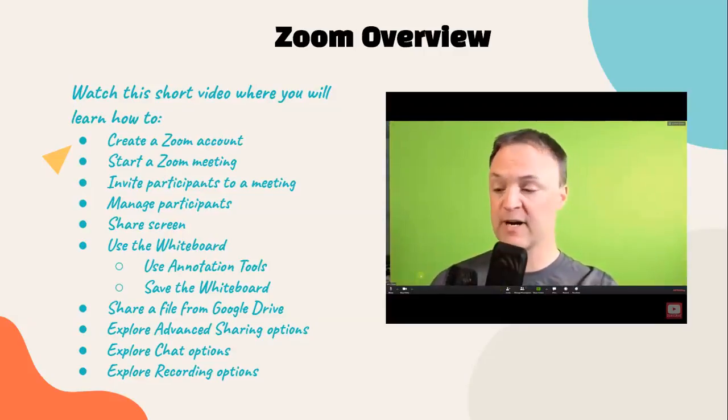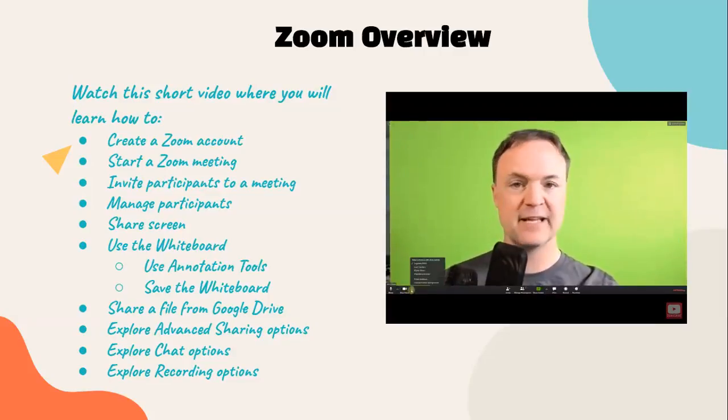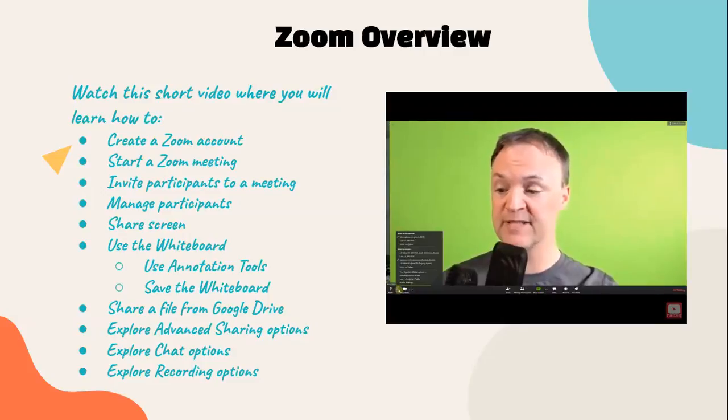Okay, so before I just get started with inviting people, I just wanted to point out this little arrow here. If you do have multiple cameras, you can switch between the cameras right there, or the same thing with your microphones, and just click either of these to turn them on or off.